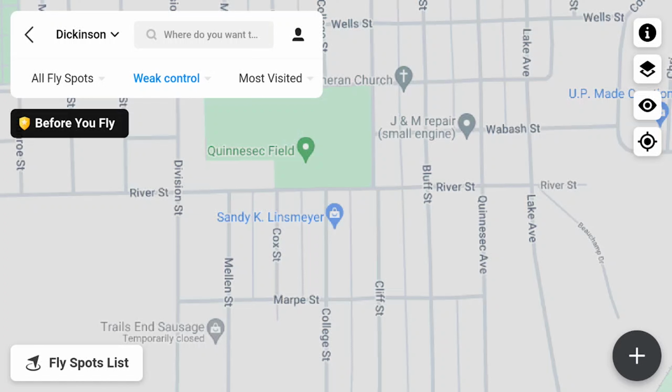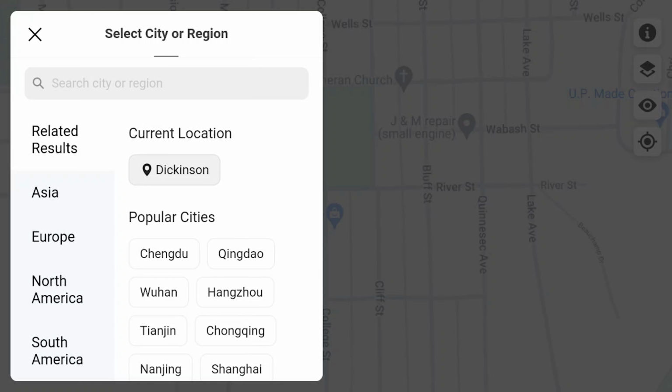In fact, I'll put in the app that I'm currently using to know where you're able to fly and to get LAANC approval before you go out and fly.